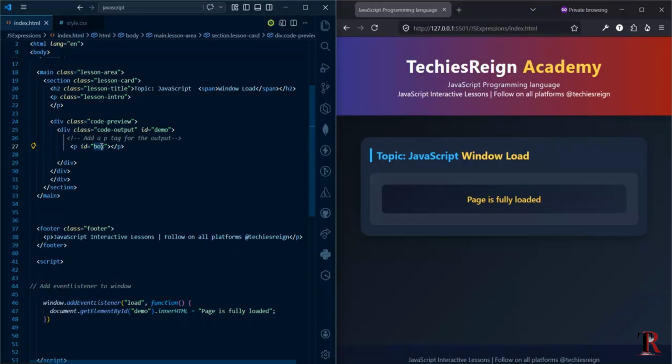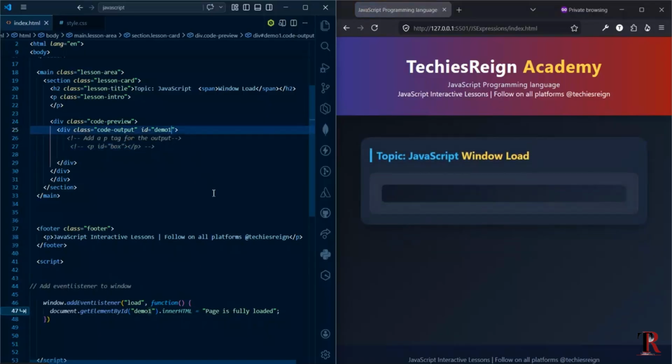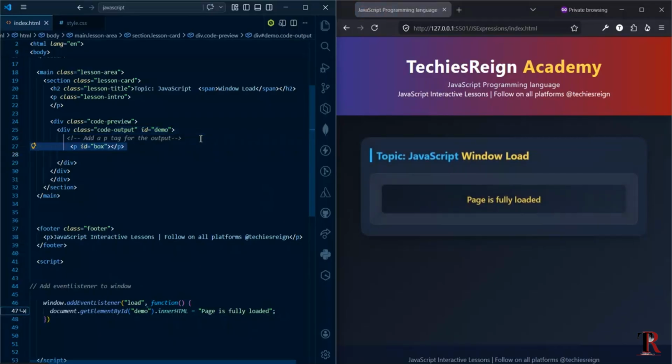Like if we take this HTML part out and change this to demo 1, then nothing will be displayed, which means that JavaScript will not show anything unless the element it needs to interact with is first fully loaded into the DOM.